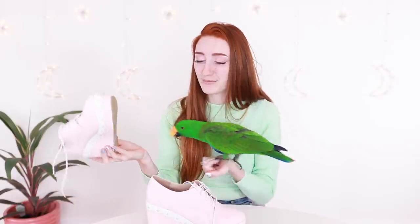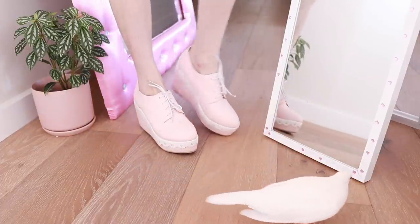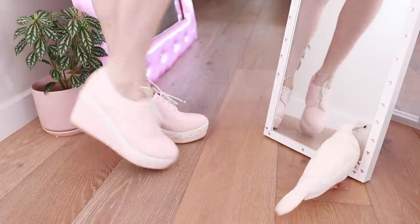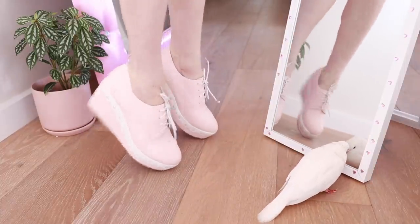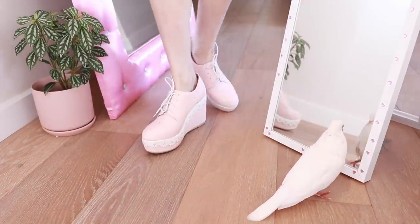On the website, these are $50, and I think that's a lot, again. That is a considerable amount for a little pair of shoes like this, but also you don't really find shoes like this in Western stores. This is a very sort of uniquely Asian style, almost like a Lolita kind of style or Harajuku Japanese style. Considering you can't really find these anywhere else, I suppose they really do have the market on this sort of thing. And from my research online, a lot of places that sell shoes that look like this, they're around that price tag. I do think it's a little bit expensive, but if you're in love with the style, then you might be able to justify it.